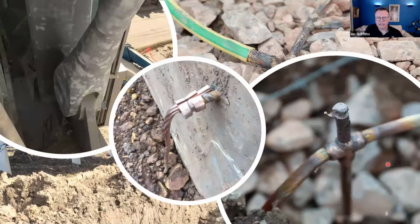If a test point is to be installed in a dedicated chamber to the substation, can this be cable connected to the buried grid as a radial connection, or should it be a loop connection, or I guess like a duplex, e.g. a small bar connected at each end? The better scenario here is a loop, so that you've got two connections going back. So you've got current division almost happening.